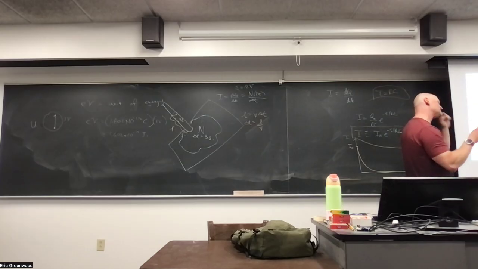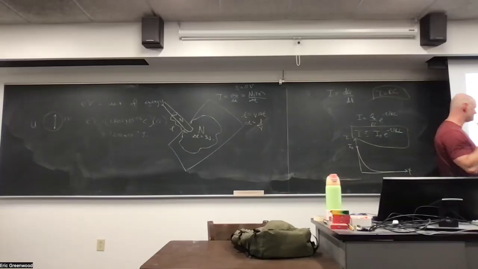Now, one thing to point out here, and this is a mistake I've seen a lot in previous exams: if I ask you the current moving through all the resistors, and here there are two resistors in series with each other, just because there's a different resistor doesn't mean there's a different current. Here, because there are four resistors, does not mean there are four different currents. There are only three different currents because there are only three different legs of the circuit, right?